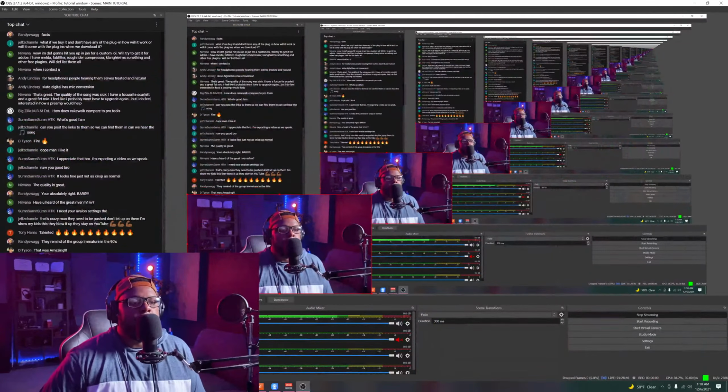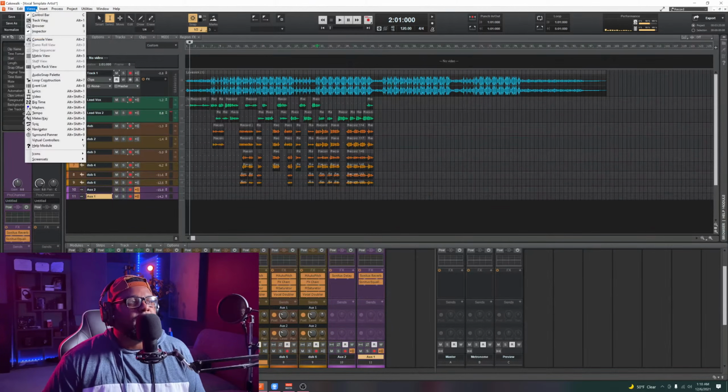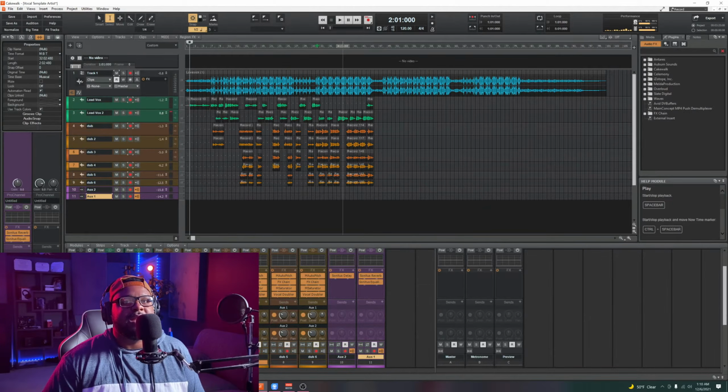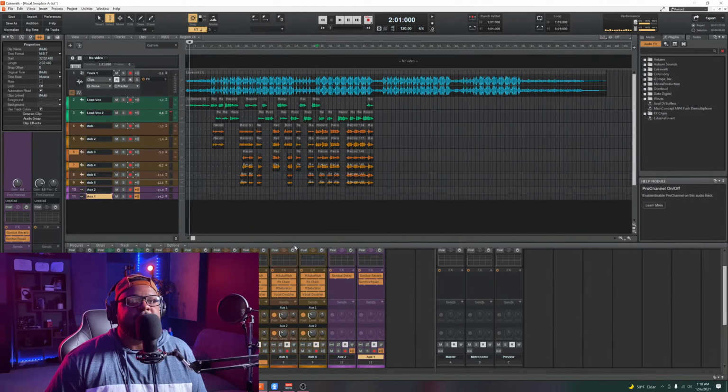And with Cakewalk, one thing that I like about it in general, if I just pull this down real quick, is that when you put the cursor over things, it tells you what a lot of this stuff does. It also has the help modules, which I feel are super important. If you click this help module and you don't know what something does, or you don't know what a feature is, when you put the cursor over something on the screen, it'll let you know exactly what that feature is and what it does.